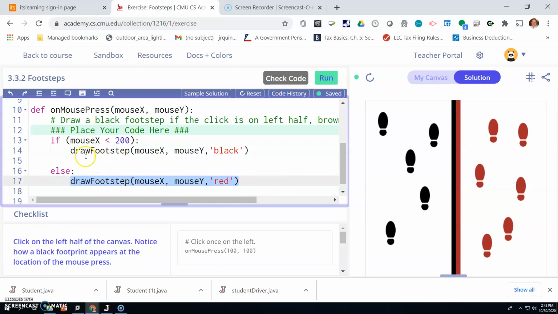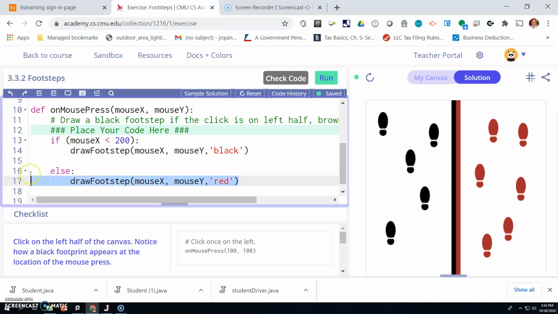But the reverse is also true. If we are on the left side of the screen and we click the mouse, this will happen. The computer will completely bypass the else and all of its statements underneath it because it will never run them. It's only ever going to run either the if block or the else block, never both.